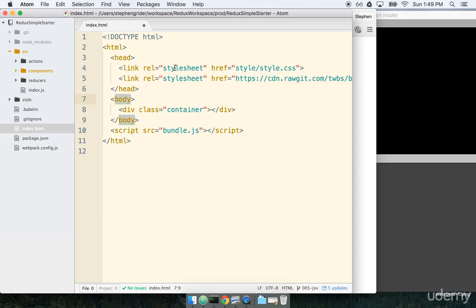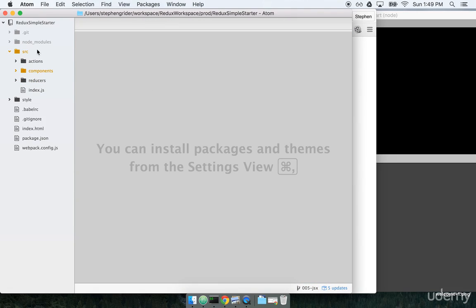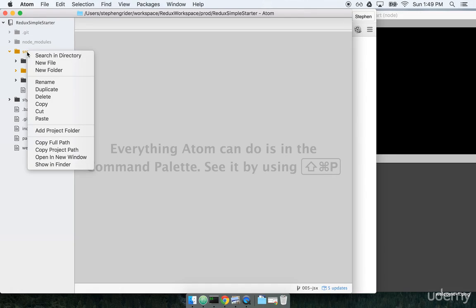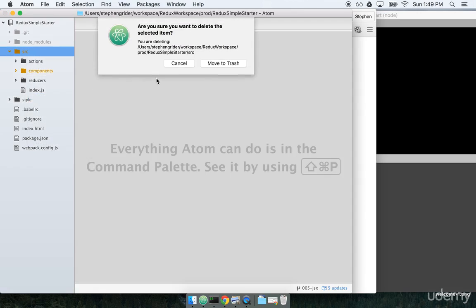Now, it's kind of a policy of mine to avoid starting off with as much sample code or boilerplate code as possible. So I don't really want to start with all this boilerplate that we have in here. We've got some directories where, who knows what actions or reducers or even index.js are. So rather than start with some of this code that was given to us from this boilerplate package, we're going to start from scratch. So I'm going to select the source folder and delete it entirely.